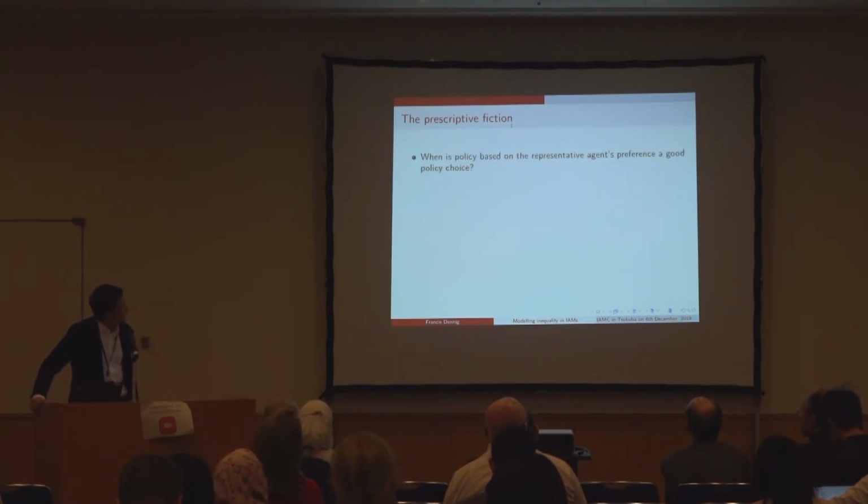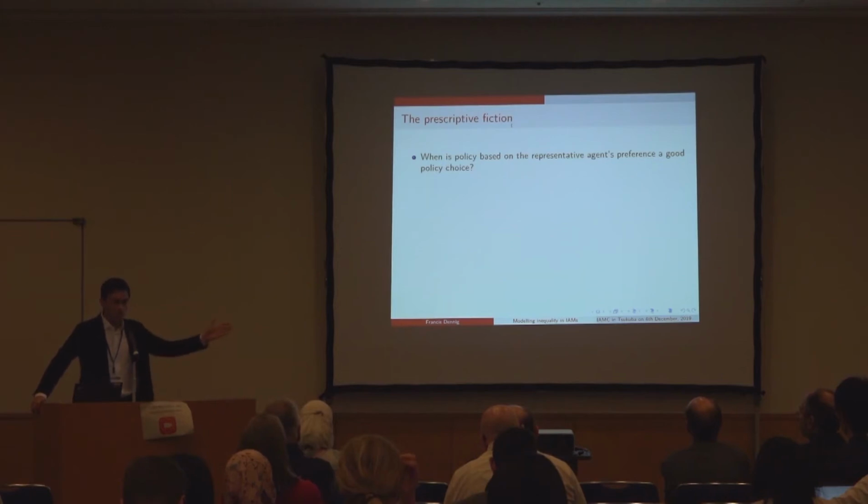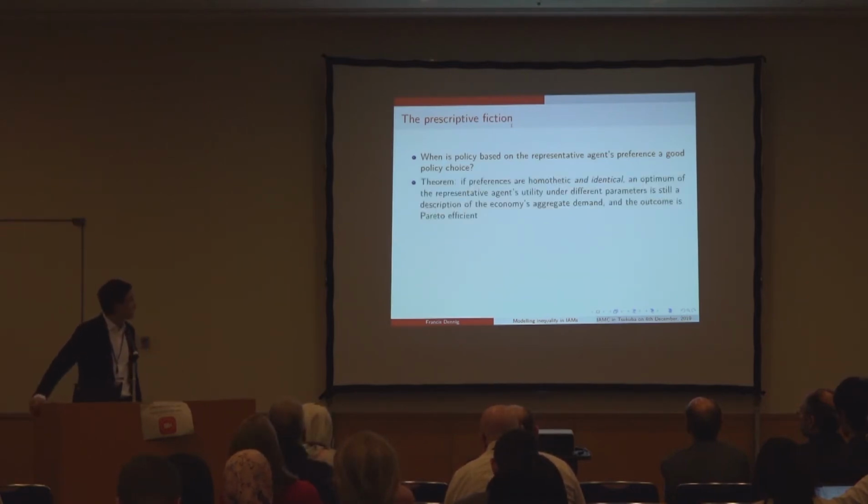So the prescriptive fiction. When is a good policy to take? Let's say the representative agent exists. When is it a good policy to actually say that whatever maximizes the representative agent's objective is, as a matter of economic policy, the right thing to do? Again, the only theorem we have here is Gorman's result. You need the representative agent to even exist. Otherwise, you're not accurately describing outcomes, and so it doesn't really matter whether you like what the representative agent likes.